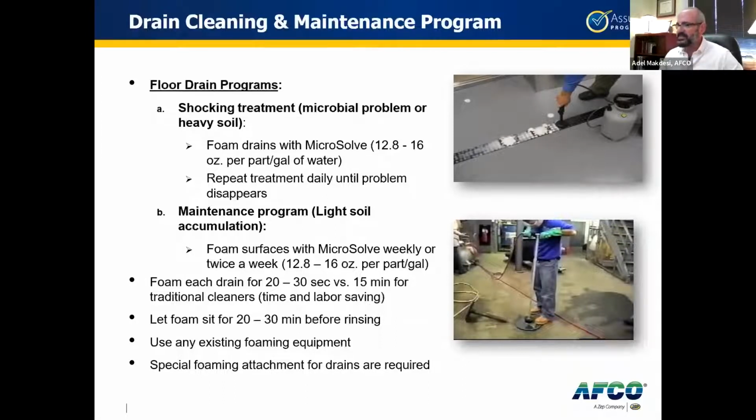But on a daily basis in the maintenance program, you have to use the detergent that you are using to clean the equipment. You have to use that detergent to clean your drains. You can't leave the drains dirty the whole week and then use Microsolve once a week. That's not going to do it. Every day you use a detergent and sanitizer in the drain. Once a week, if any biofilm forms on that drain, you use Microsolve to remove it as a maintenance program. Now, again, if you detect biofilm in the drain, you have to use Microsolve every day until there is no more biofilm or bacteria in the drains.